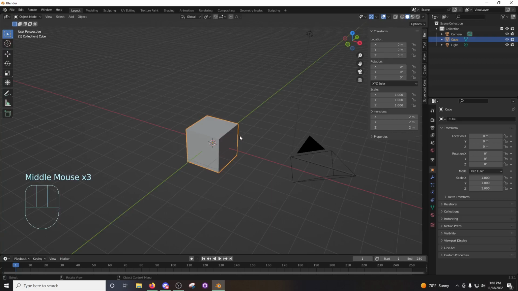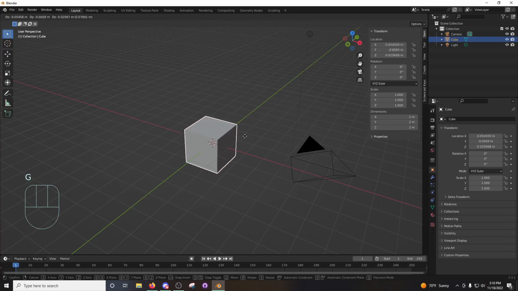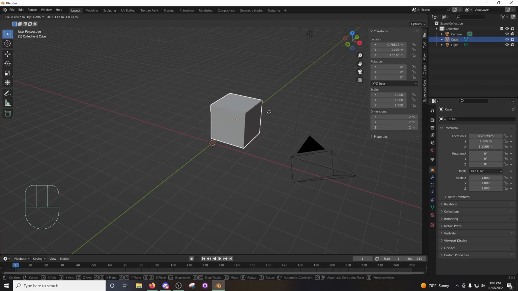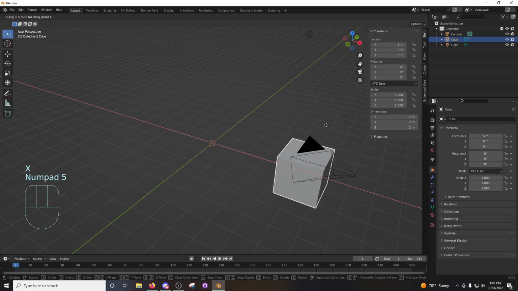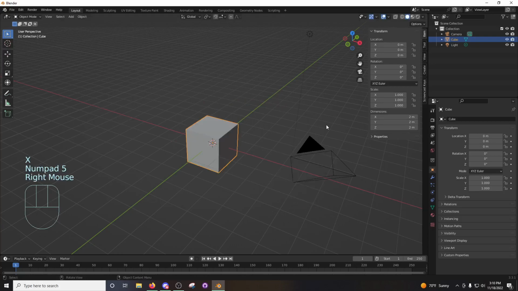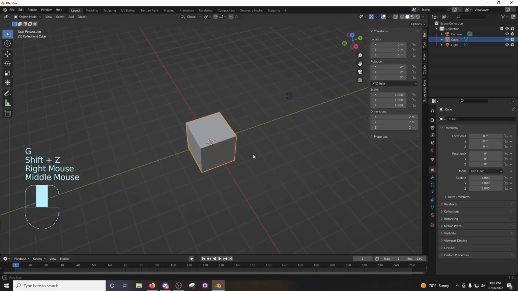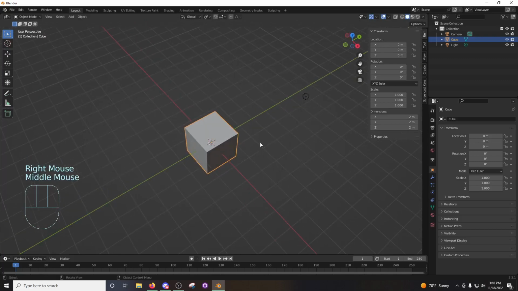Yeah, and then last but not least, you want to also move your object around. So you can press G, and then the same rules apply. You can move it wherever you want, eyeball it if you want to, and then you press X, and then you can put in a value if you want to move it a certain distance, or Y, and then Z.